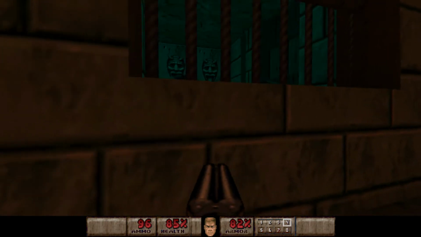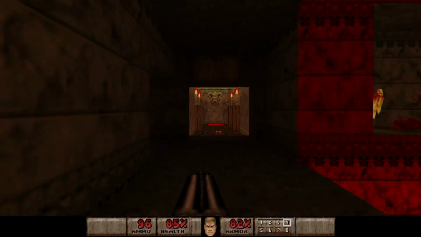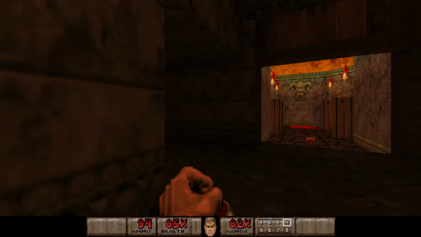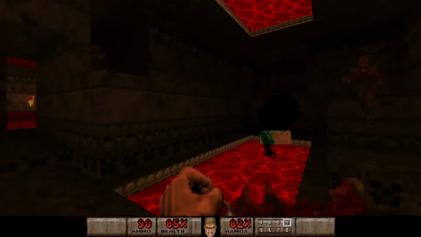This trap up here, again, mandatory. You're going to press this switch, which will open up this room here, which will take you to the area where we just killed the Archvile, where the blue door is. But first, we can go key hunting. Let's actually go and grab a key.